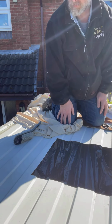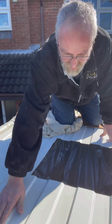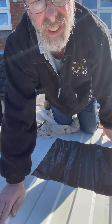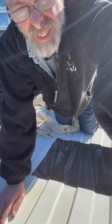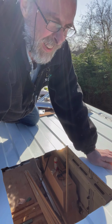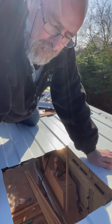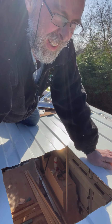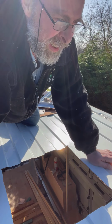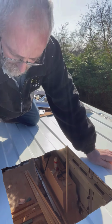Right, clean the place up. You don't need to see us clean up. I'll save the battery. Okay, now to go around painting the edges. I've filed them down, I just need to paint them. And while I'm up here, if I see any rust spots or anything, I'll paint them as well. Here we go.